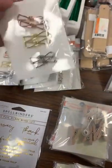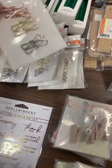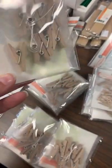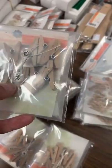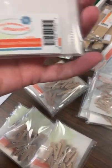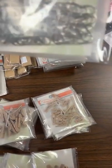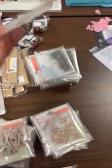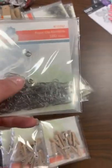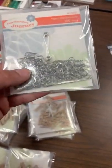Some fun little embellishments: these are little bitty clips called tag clips — so fun on tags in your mini books. We got in different sizes of clothespins, which are always hot sellers around the holidays as people make gifts and hang decor or pictures. Jumbo wooden clothespins and mini wooden clothespins too. We also got in cute little envelopes — save the packaging on these, so stinking cute. You can put them in cards or put a gift card in there. These are just tiny little paper clips — super fun.